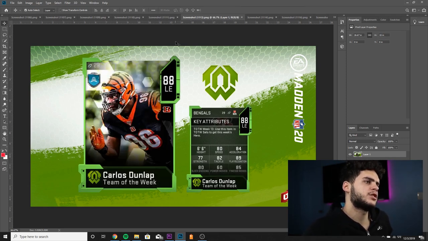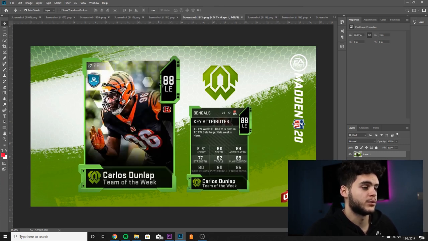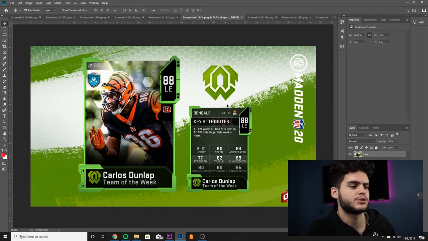88 overall left end, Carlos Dunlap. Wow, that Carlos Dunlap picture looks a lot more high definition than this other one. Carlos Dunlap, 88 left end for the Bengals, 6'6", 80 speed, 84 excel, good athleticism for a left end. Carlos Dunlap's always been a finesse specialist with speed, 77 strength, a little low, 82 tackles, okay, 89 play rec's really good, 80 block shed is decent, 60 power move, and 85 finesse move. Chemmed up, he will have a pretty decent finesse move, a good play rec, and good athleticism.